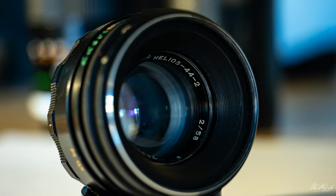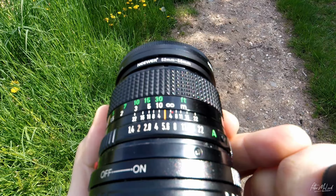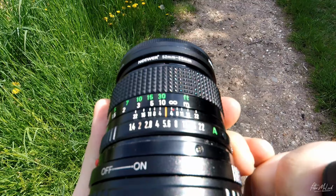You may even find huge differences in the same models of lenses. For example, with some of the Russian copies of the German lenses, such as the Helioses and the Jupiter lenses, you may find that even within the same model, many different lenses have different characters between them. This is really exciting. The next point is the manual control, the feel of actually moving the focus throw yourself, changing your aperture manually, because obviously these are manual lenses. There's no autofocus here.